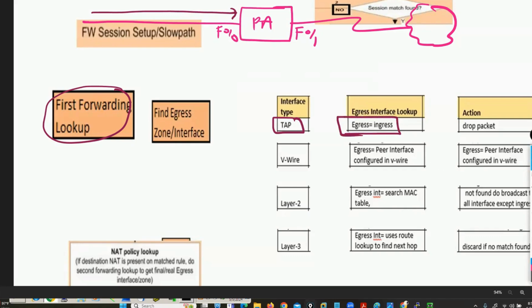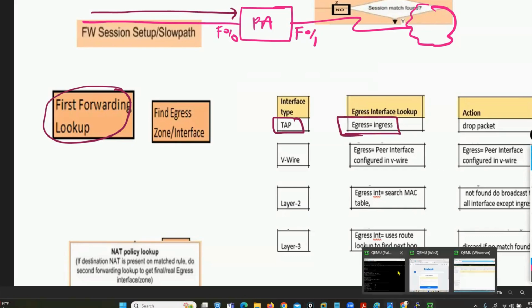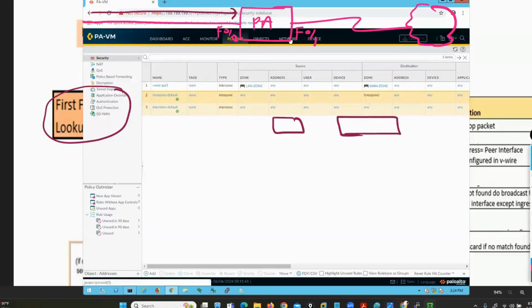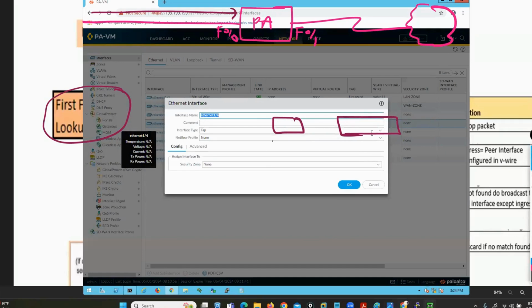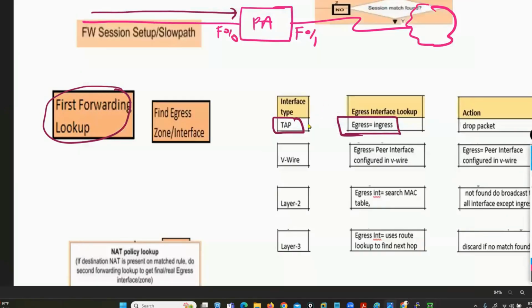You can verify: if I'm using any interface as a tap interface, for example this 1/4 interface, you can only assign a zone here. That's it. You cannot configure an IP address on a tap interface. So if this interface is a tap interface, ingress and egress interface are the same. So the packet drops here. The packet is not traveling to any other interface.